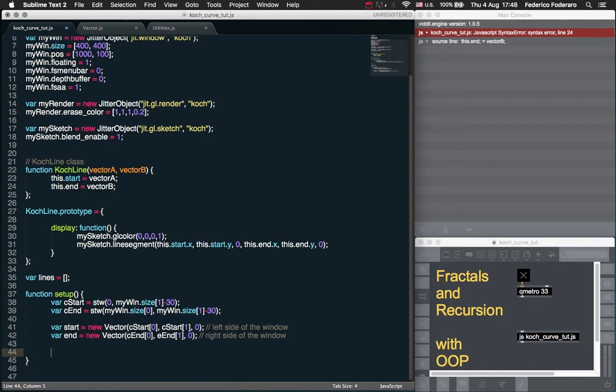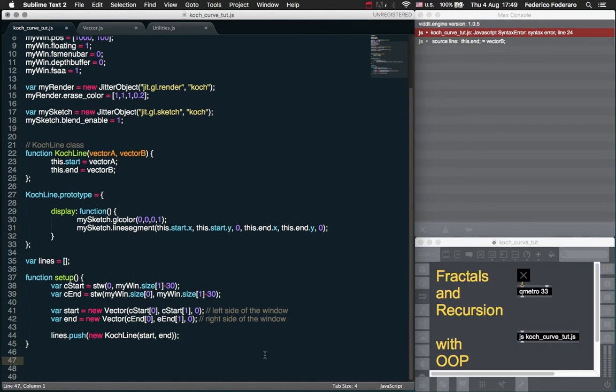Okay. Now we push our first Cochline object inside our array. So new Cochline, which takes start and end as two vectors, just as we defined it here. Okay, so we have our first line. And now we need the generate function to generate all the other lines that are going to compose our fractal shape.